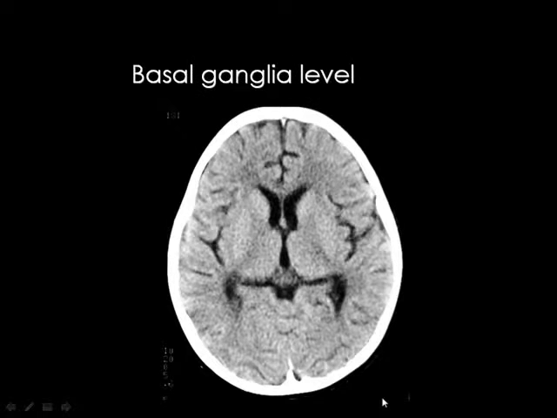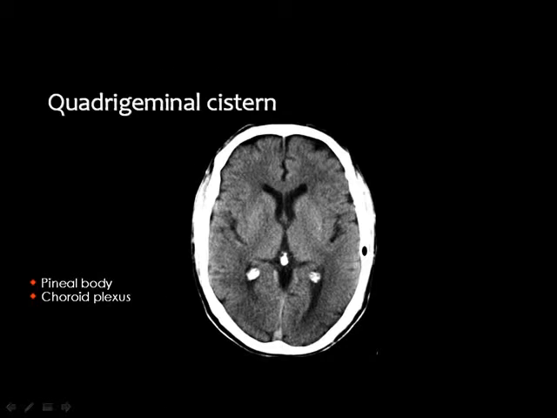Then in this area, you can see this is the frontal horn of the ventricle, and this is the occipital horn, and this is the third ventricle. Then what do you think of this structure? It will be the caudate nucleus. Then what do you think about this area? It will represent the lentiform nucleus. Then what do you think of this particular? This is the thalamus, and this is the internal capsule. Very good.